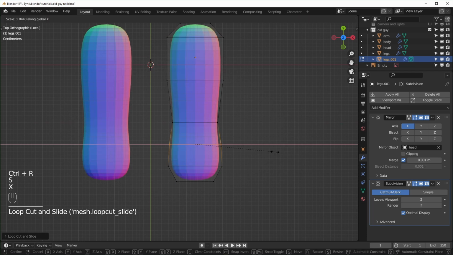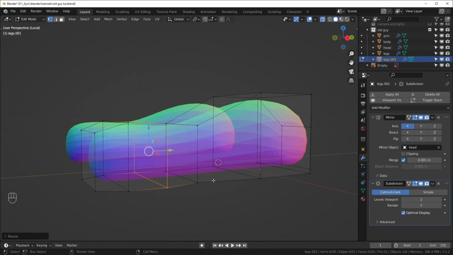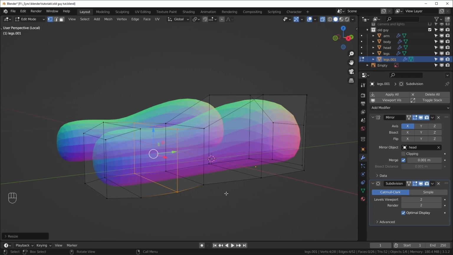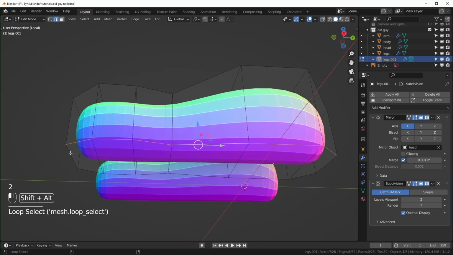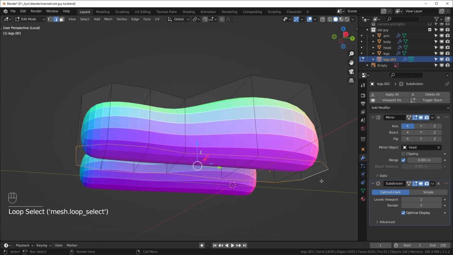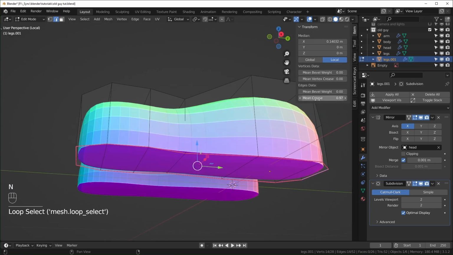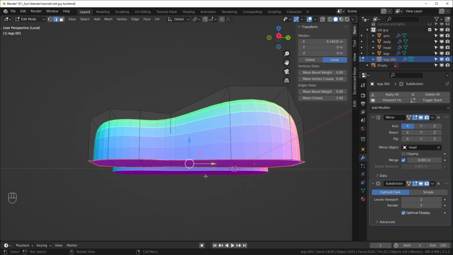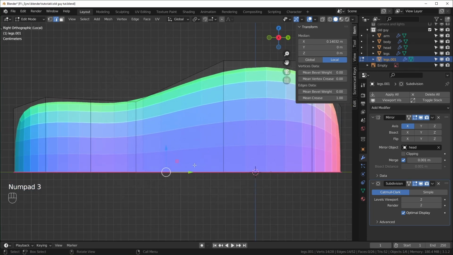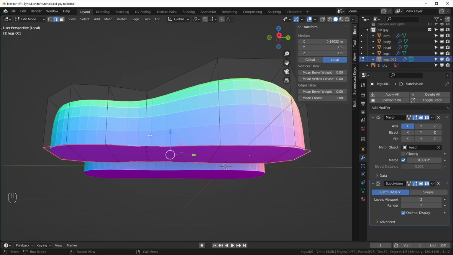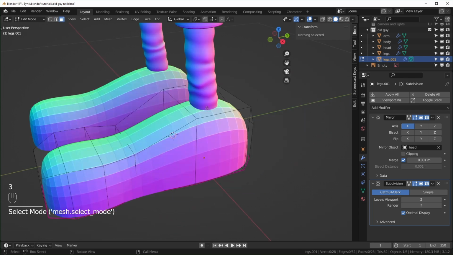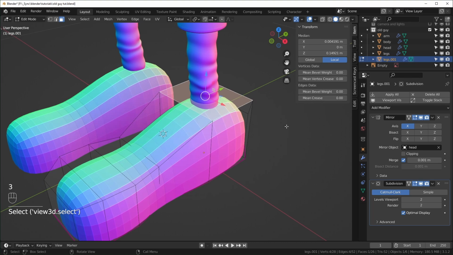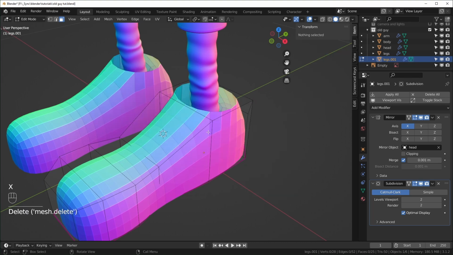I'll just scale parts on the x-axis. And I'm going to want this to be sharp on the bottom. So I'll just select this loop around the edge like that. And temporarily, I'm just going to mark this as sharp with a mean crease so that I can work on the silhouette a little more accurately. At the end, I will add some loop cuts instead to replace this. So I can delete this top face right here. That's where our foot is going to go in. So delete that face.